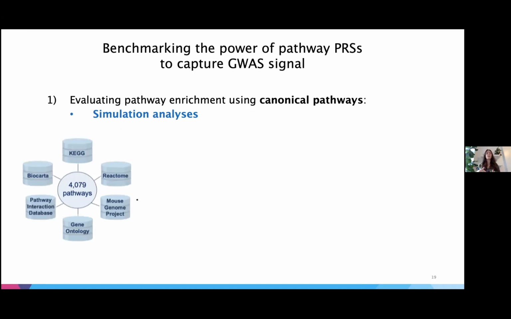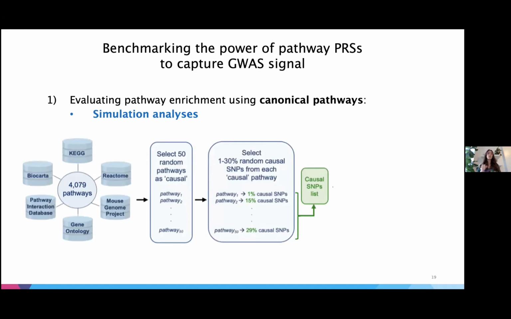So we were taking over 4,000 pathways from databases like Biocarta, Gene Ontology, Reactome. We were taking all the pathways there, and then selecting 50 random pathways and defining them as causal. Out of those 50 causal pathways, we were selecting between 1-30% of SNPs from each pathway, and then we define those SNPs as the causal SNPs.